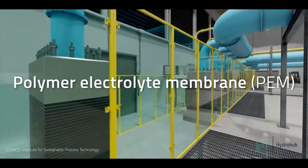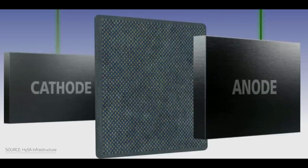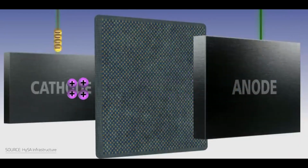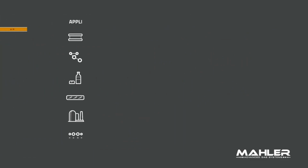Polymer electrolyte membrane tech, or PEM, has a problem. As cool as it is, it's still wildly inefficient. Hydrogen stores more energy per weight than other technologies like batteries, but it also leaks that precious power at every step. You try keeping the smallest element on the planet from literally seeping through the cracks. From its birth in electrolysis to its final resting place in a fuel cell, you're constantly losing that potential energy.